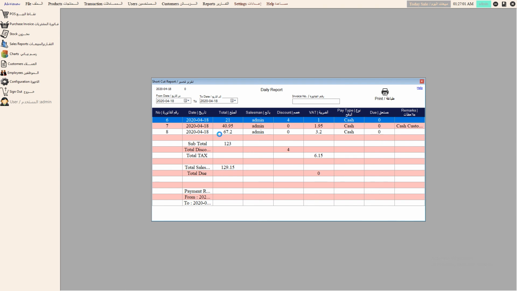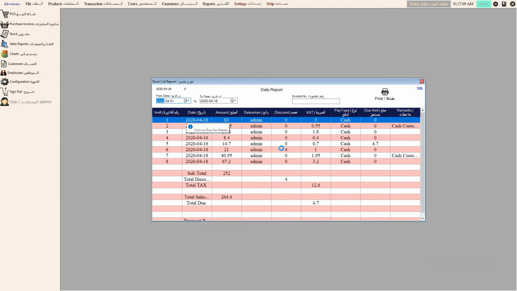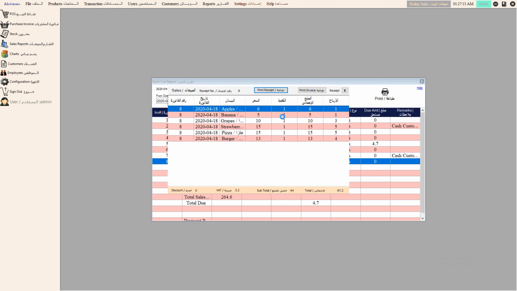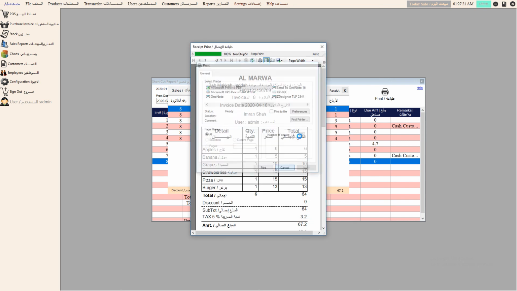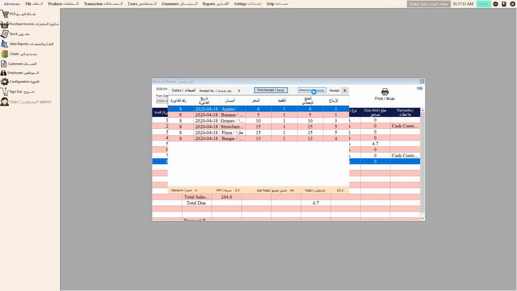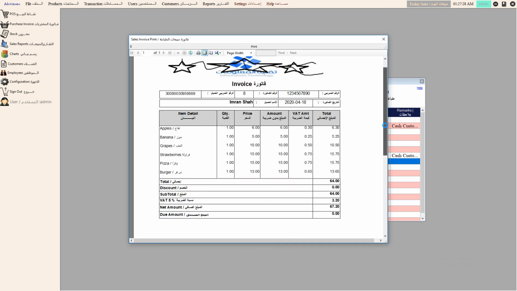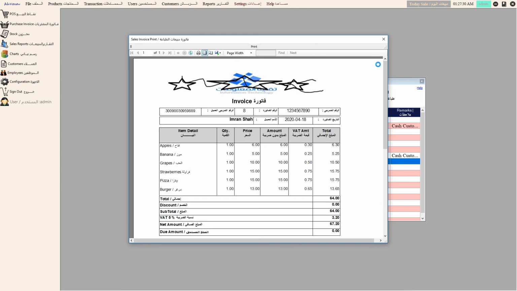For today's sales, you can automatically click this button at the top of the menu. You can see that this is by default today's sales, and you can change the date. At any point of time, if you click this, it will come up with the filtered invoice, and you can take the print at any point of time. As you can see, it is very easy to use, and if you want to print the invoice in A4 format, it is also available.